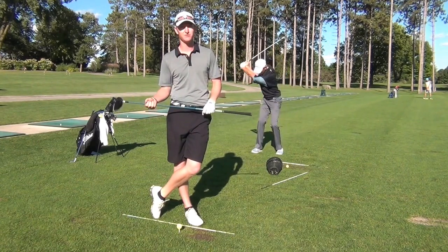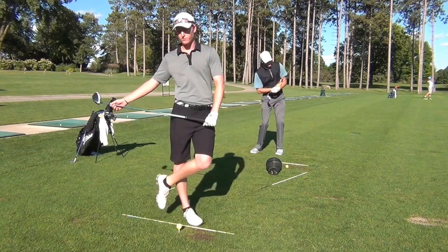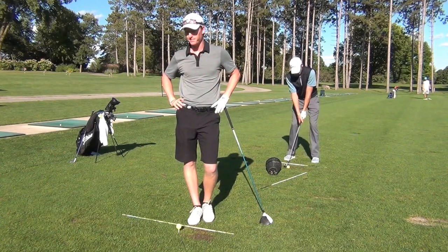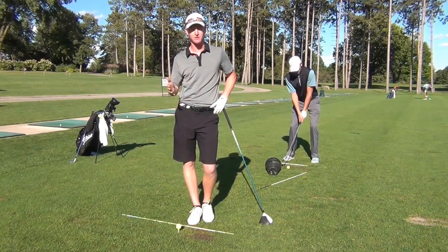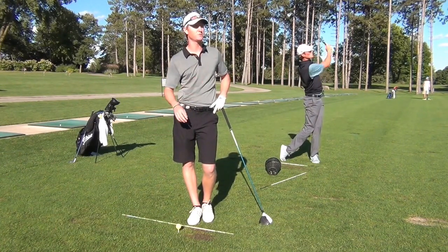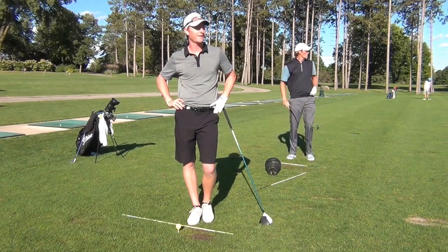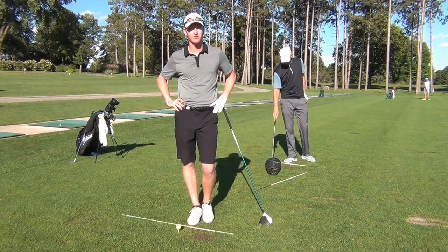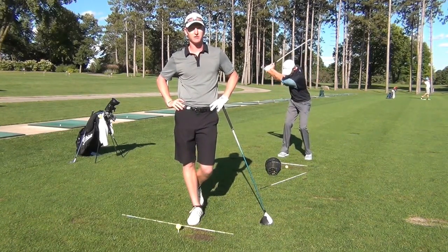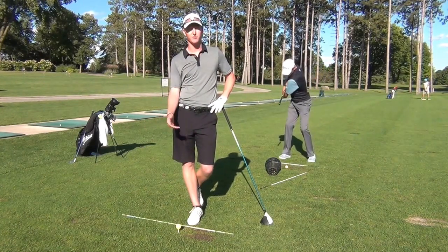Normally I spend a lot of time chipping and putting. I don't like to hit that many balls, but when I do, I like to play more than I like to practice. But when I get out here, I'm just going through the clubs. A lot of times I'll work on wedges, so I set up cones at my favorite distances with my wedges. There are several ways you can work on your wedges, but I do it with cones, getting specific yardages with specific swings, and narrowing those down until I'm really good at those.